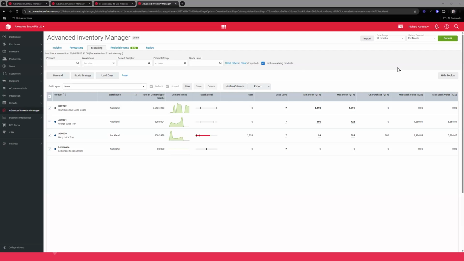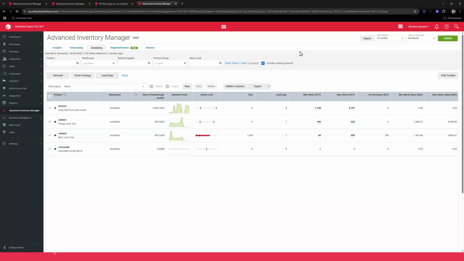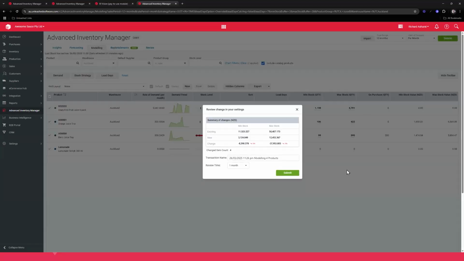Okay, sorry about that. And so, yeah, when we hit submit, that will take the new settings, and you can see once again a summary. It is a massive reduction in the value, so you see that indicated here. Don't particularly know why it's red. I think if it goes up, it's green, and if it goes down, it's red. But don't take that to heart. Both of them are probably neutral.